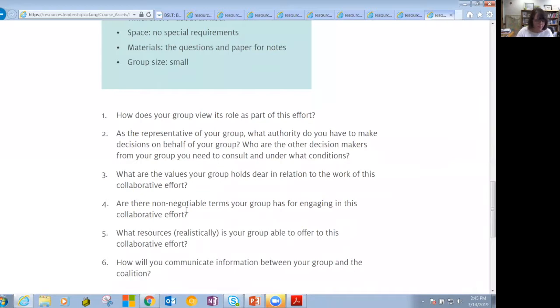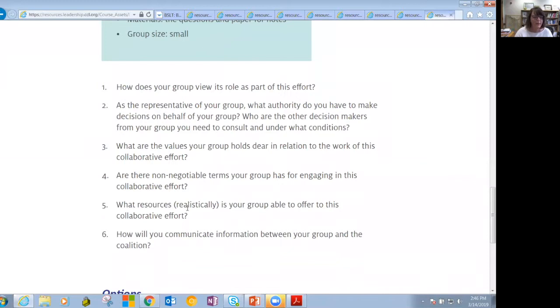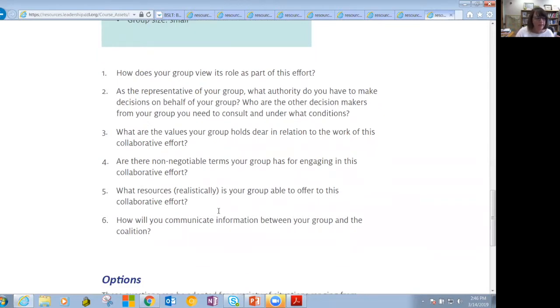What are the non-negotiables, things that are kind of outside of this? What are the actual resources that the group is able to offer, whether that be human resources, maybe space resources, maybe financial resources, all kinds of things.